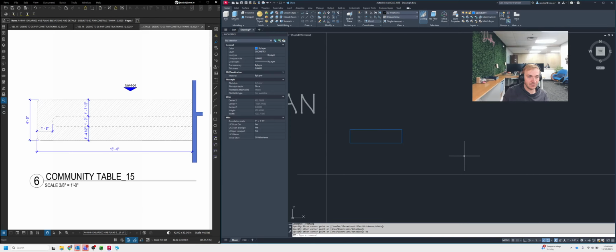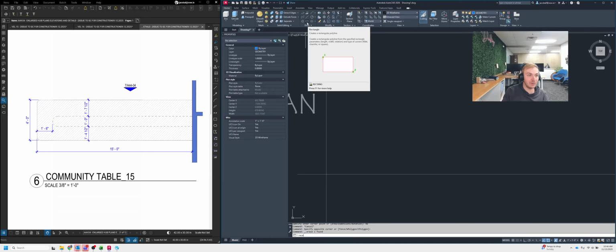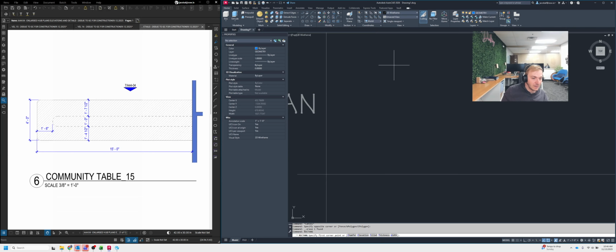Let me make sure I explain that a little better. You can either type in rectangle or you can go up to your menu and pull it from there. When you go to draw this, it's going to ask you for your base point. So click anywhere there. And then it'll ask you for 2 dimensions. First dimension, 180, which would be our 15 feet. I'm going to hit my tab key on my keyboard to switch over to my secondary dimension. And we're going to type in 48 inches for that. All right, this is our rough outline of what we're doing here.